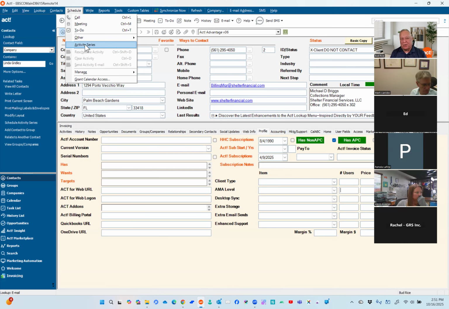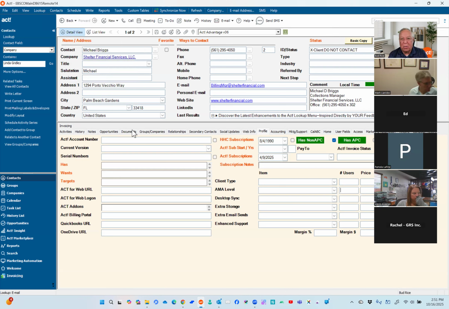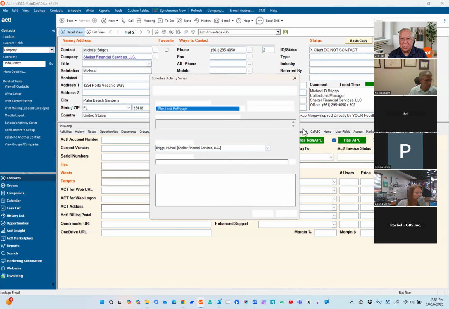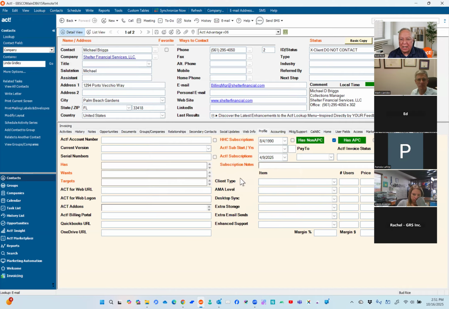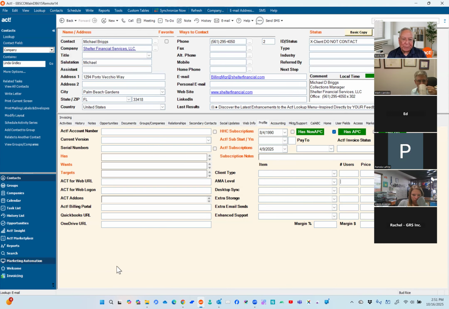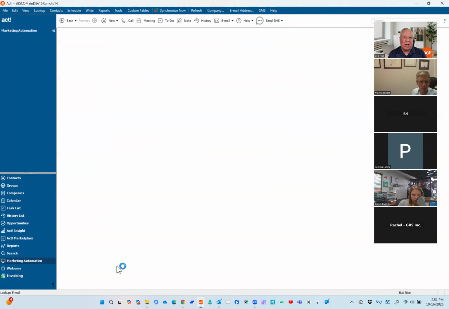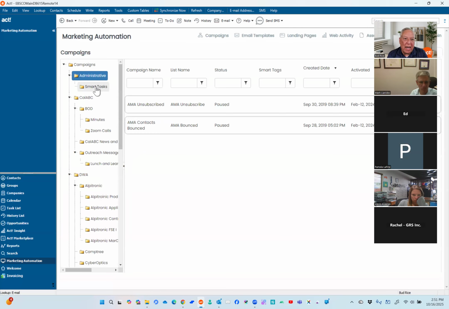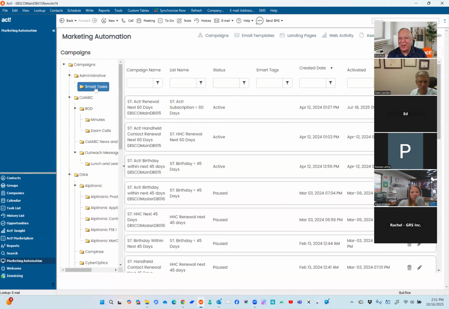The smart tasks, though, were something that could do what I just said we could do. And again, they've kind of taken that away, but I've kind of figured out a way around this. Okay, so if I go to marketing automation, I have something that is called Smart Tasks.